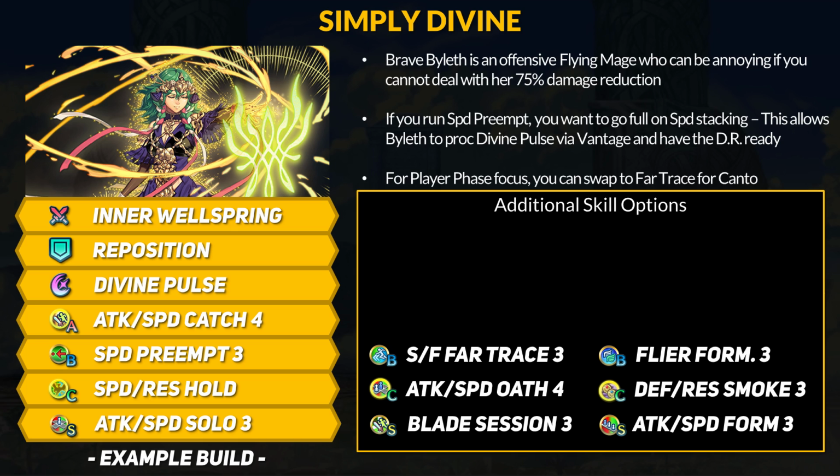Overall, Brave Byleth is definitely good. No follow-up and 75% damage reduction go a long way to make her harder to KO. She will also have decent damage if she follows up, because there's a chance for 2 Divine Pulse procs if guard is not in play. Something to watch out for is Brave attacks. If Byleth's Advantage proc doesn't one shot, a Brave weapon can definitely KO her on the second hit. Regardless though, lots of fun to be had here.